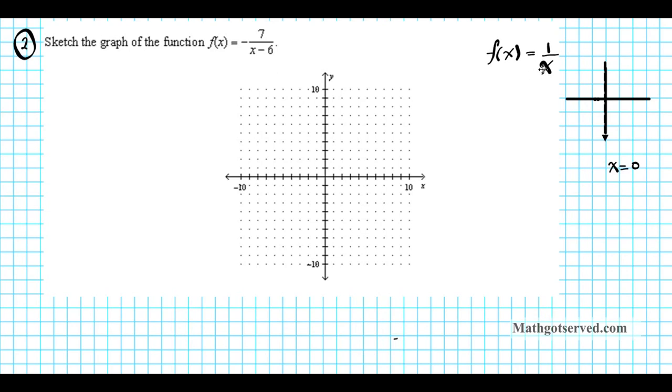And then in this function, you also have a horizontal asymptote of 0. You have that because it is bottom heavy, and at infinity or negative infinity, this whole expression collapses to 0. So you have another asymptote here, a horizontal asymptote. All right. Now the nature of this graph is as follows. From the left side, you start from the horizontal asymptote and head towards negative infinity. And then on the right side, you start from infinity and head towards your horizontal asymptote. All right. So it's good to memorize the way this function looks. This is the orientation of the parent function.